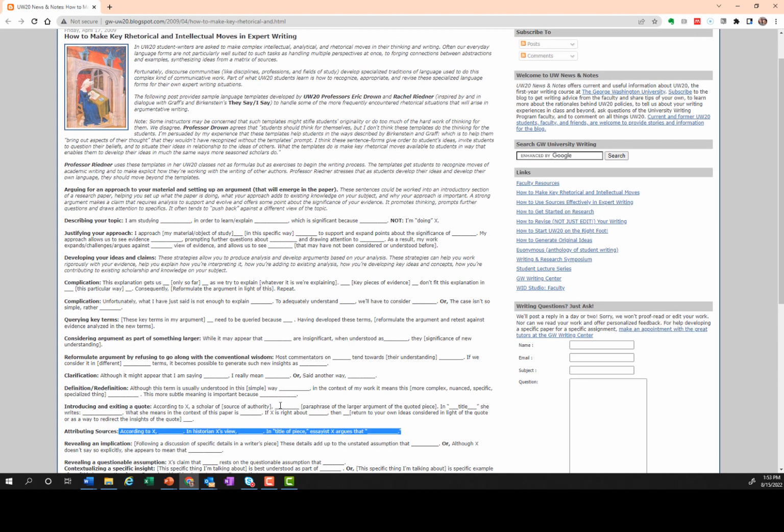So take a look at this. I find it very useful, and students really enjoy looking at this. It is based on the work by two professors of English, Graff and Birkenstein. It's mentioned right here, They Say, I Say, which is a textbook that's often used, a very small little book, for introductory writing on the undergraduate level. And I think it might actually be underused on the graduate level. So I've used some of their approaches and teachings as well. So if you want to check this one out as an additional resource, I encourage you to do so.